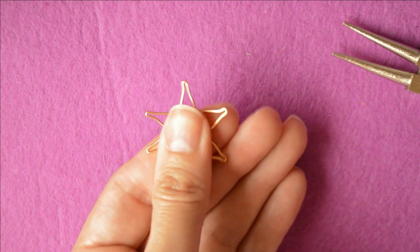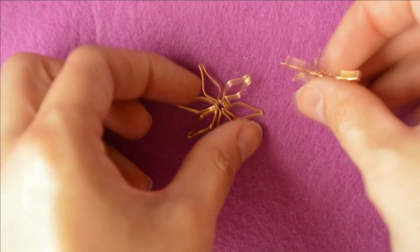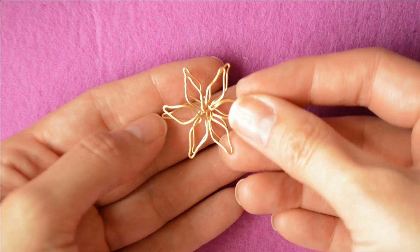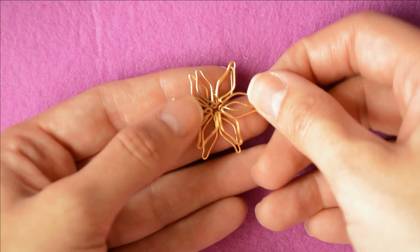This is how it should look. Woohoo! An earring project is starting to be beautiful. Make a second flower and place it over the other. Find a way to make those petals look like this. The top petal flower should intersperse with the bottom flower.